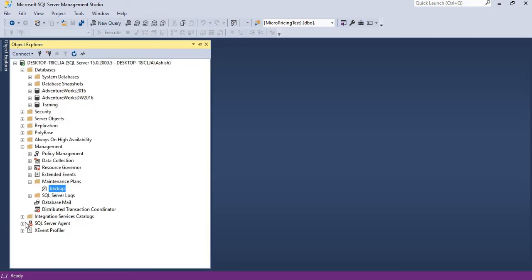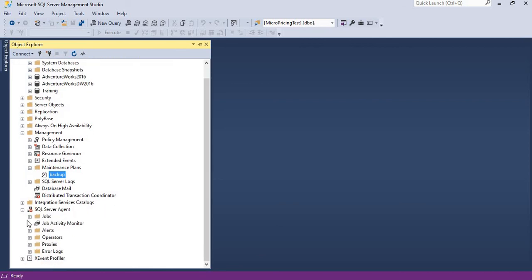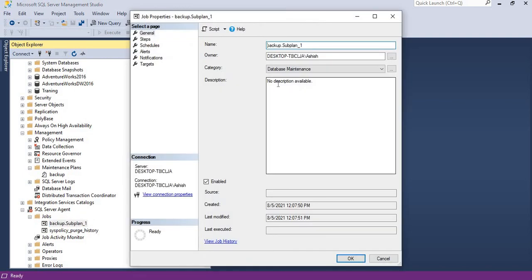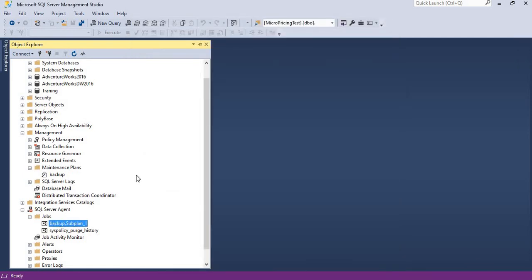One more thing: the scheduler you created, you can see here under your jobs. See, backup. This is the same scheduler that takes the backup. So this is how you can make a backup.